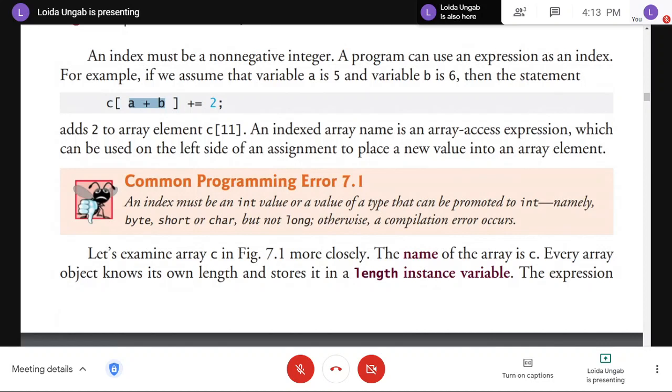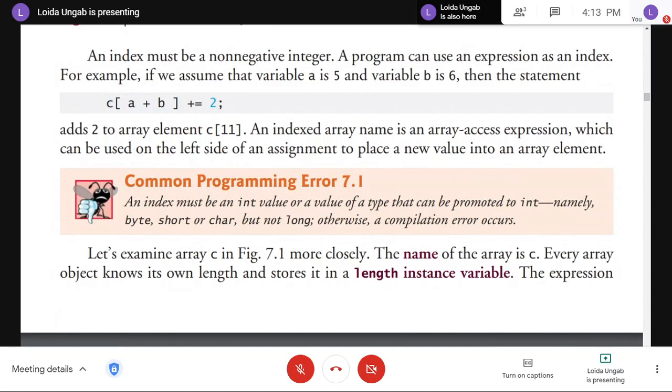Specifying your index or subscript through an arithmetic expression is applicable especially if you want the index to be user inputted. It depends on which element the user inputs as the index. The user decides which element of the array they want to access.